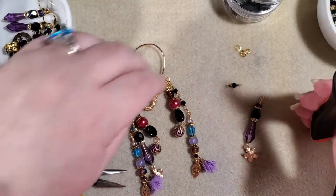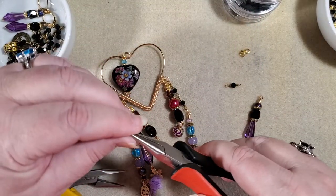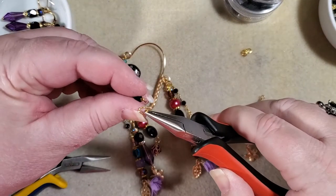Now, lastly, is this pretty one with the black daisy on it. So, get the little chain on it.